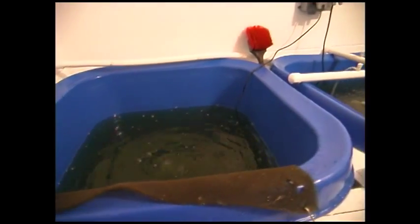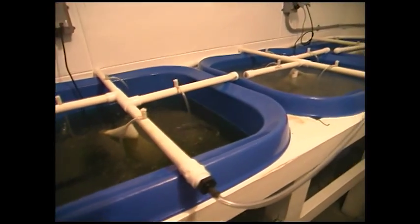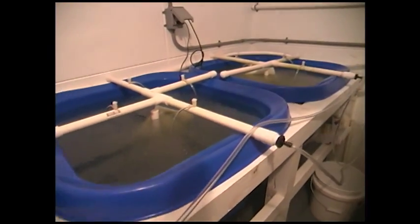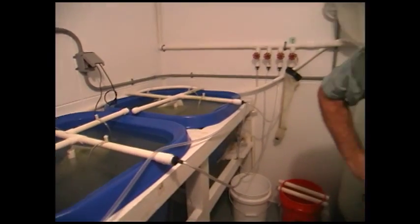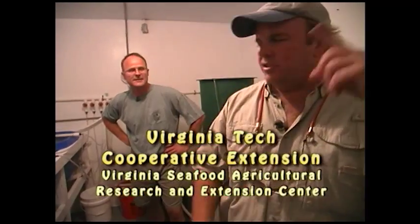And we hold the rotifers in here at densities of about 1 million per liter of water, or about 4 million per gallon. Incredible. And we'll go through about anywhere from 50 to 70 million rotifers a day, just in feeding those three small tanks that you saw outside. That we'll visit next. So then the food here goes into these tanks outside. That is correct. Let's go look at those tanks.